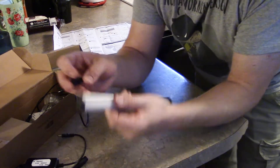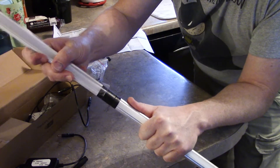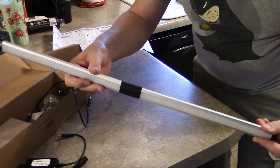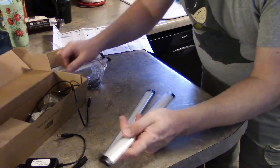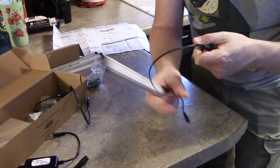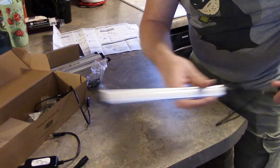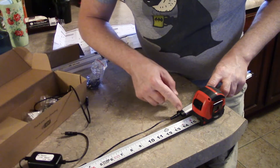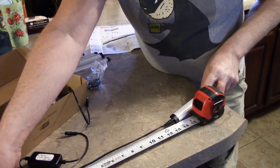If you want to take two of these sticks and stick them directly together, you can — just like that, and then another one directly like that. You can make like a solid stick with no cords attached. That adds maybe an inch. Or if you want to separate them, put one up a wall or another direction, they do come with these cords as well. The cord is 14 and a half inches end to end including the connector, or 12 inches if you're just measuring the cord without the connector.